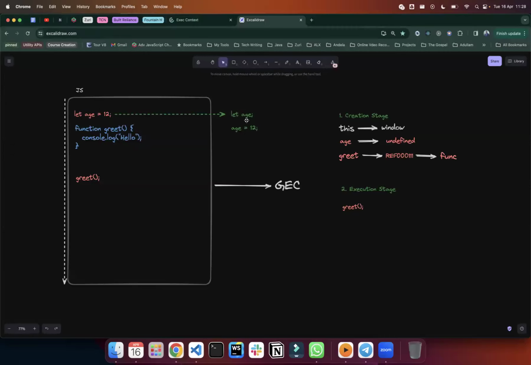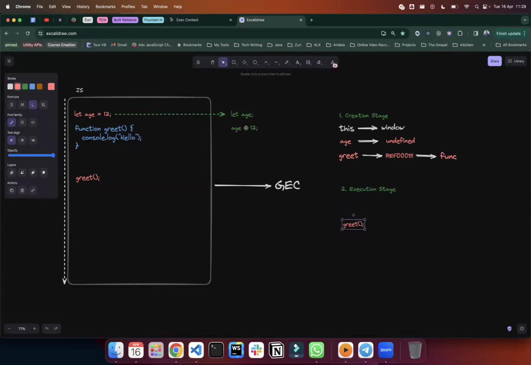So when this is being checked during the creation phase, let age is a creation step, like you are creating age, like let there be light. You have created let age, the variable is available. So that is going to happen in the creation stage. But the assignment is an execution. You are now executing a new instruction by saying age should be equal to 12. That happens during the execution stage. So this is what's going to happen here.